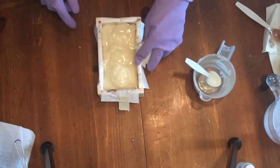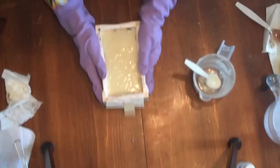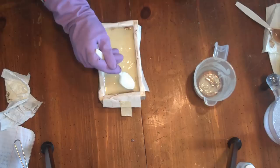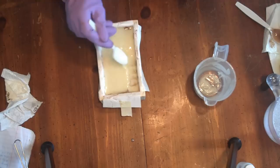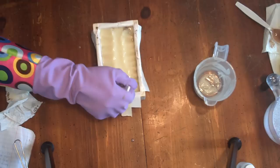I probably should have done this before I put the white on. I'm just going to try a little bit of a textured top — just a little bit. But I don't want to go down into my line. I kind of want to make it look like whipped cream on top of hot chocolate.